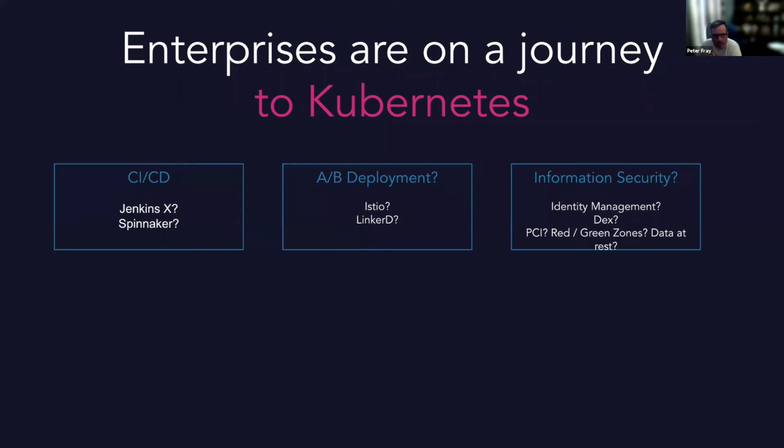At some point information security gets involved, right? I think we'll have some conversations with Gautam on this as well. How do you do identity management in your production clusters, right? Who has access to starting and stopping pods inside of a production cluster, right? Do you have PCI data? Is it defined in red and green zones so that you can know that your data in flight and data at rest is encrypted? How do you do that, right? And they start asking a lot of questions, and they go through their checkbox before you can actually deploy into a production environment.